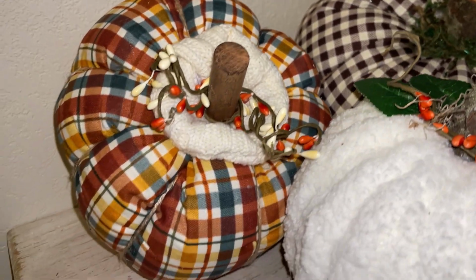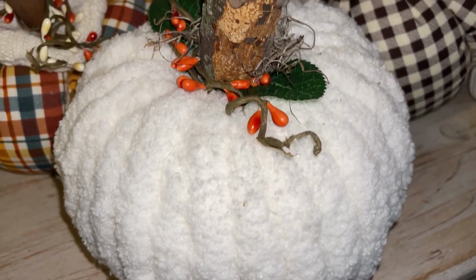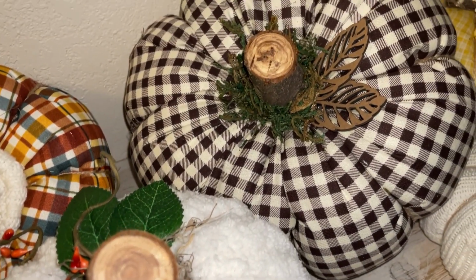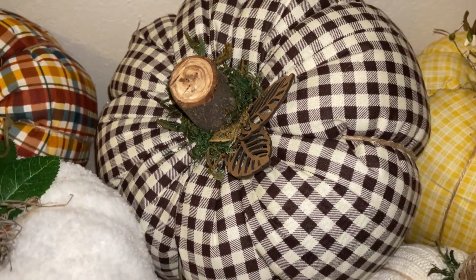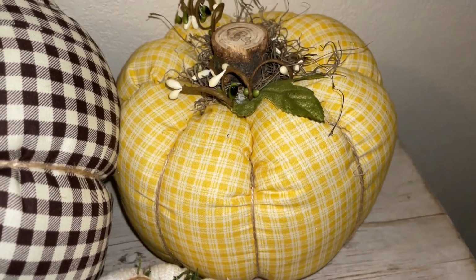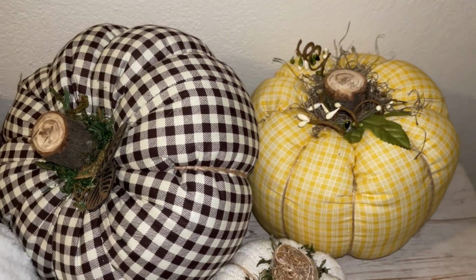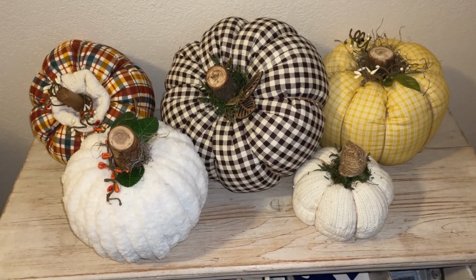Just want to show you all the things I did. Of course, we went through these first two with the foam pumpkin. Remember, I said they had pink and blue. There's probably a lot of gorgeous colors in different brands. Look at that pretty one. I made some ones with the buffalo check. I just had a lot of fun with these. I encourage you to try it and have fun. It'll be really fun to decorate for the autumn time.